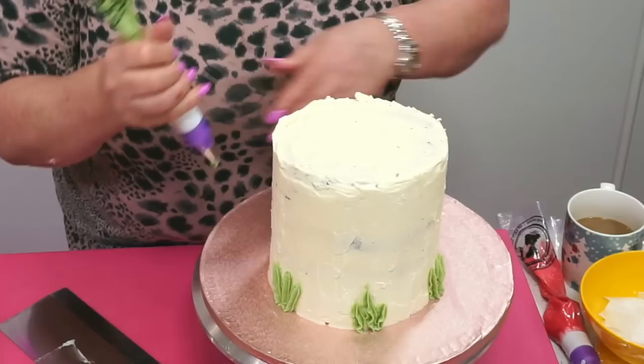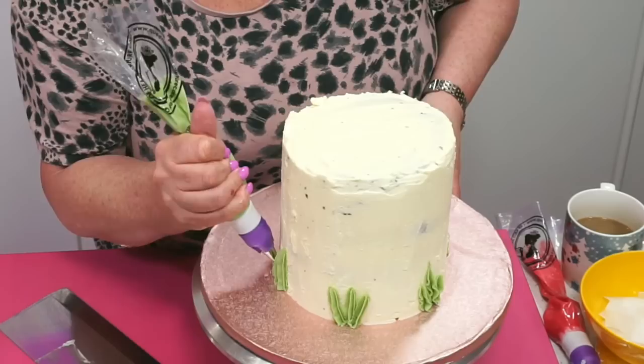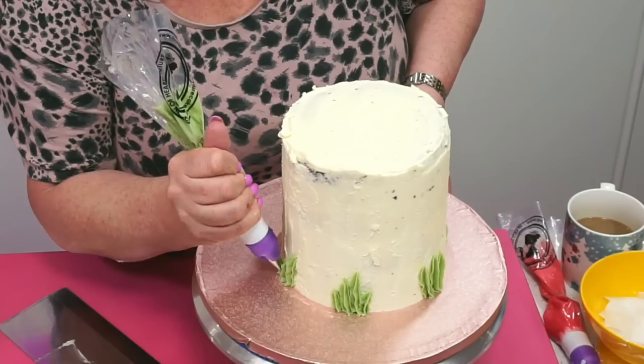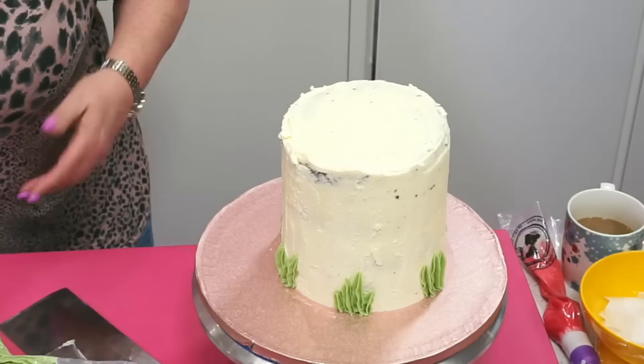That's why we have difficulty doing the titles for the shows, because you don't know what we're going to make. So I'm not sure what these green bits are, but they look all right, don't they?